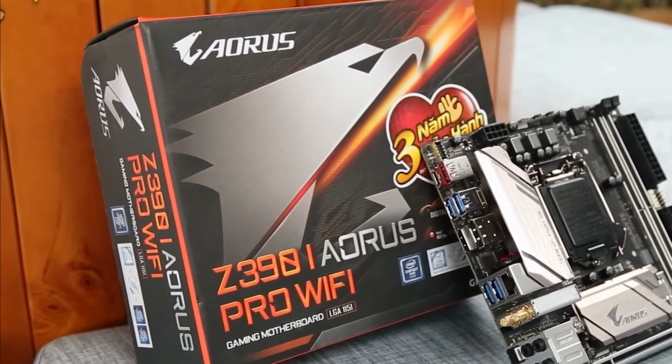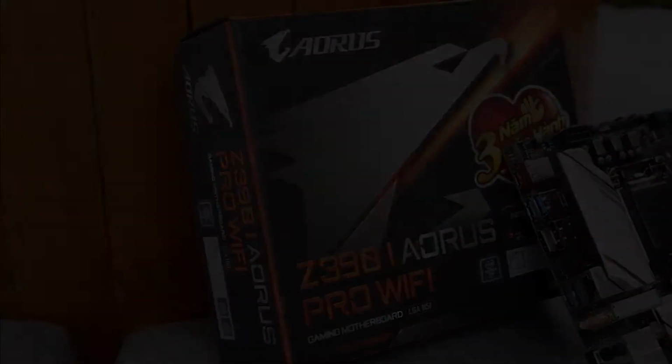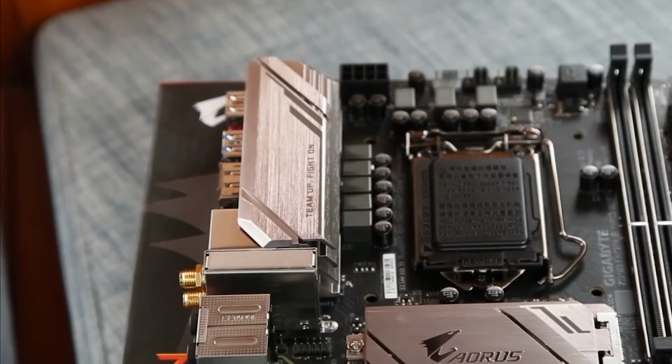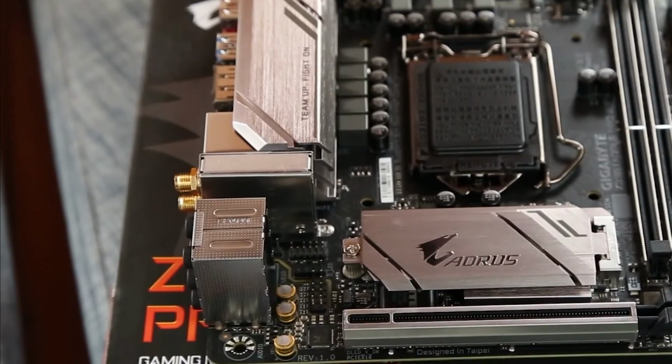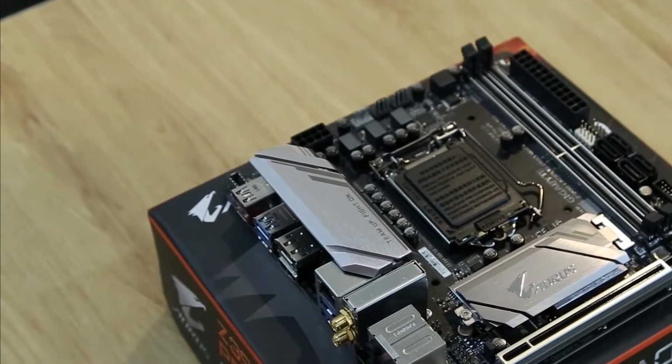If you're on the Z390 platform with the iconic Core i9-9900K CPU and want to build a compact gaming PC, then you should consider the Gigabyte Z390-I AORUS Pro Wi-Fi. This motherboard is from the fan-favorite AORUS lineup from Gigabyte and pairs a high-end VRM design with excellent features to make a really attractive package.